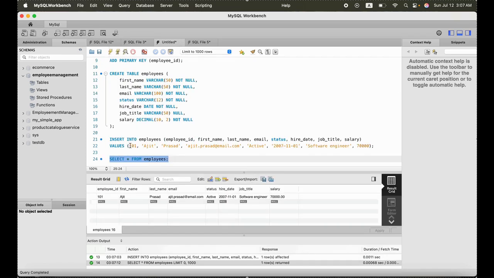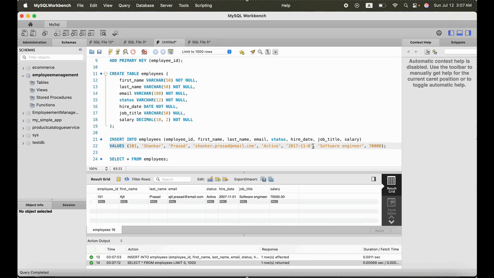Again we try to insert, suppose I write a name, Shankar, again with 101 as the employee ID, and we can change something else here as well. Suppose let it be 2017, or something else, whatever you want.